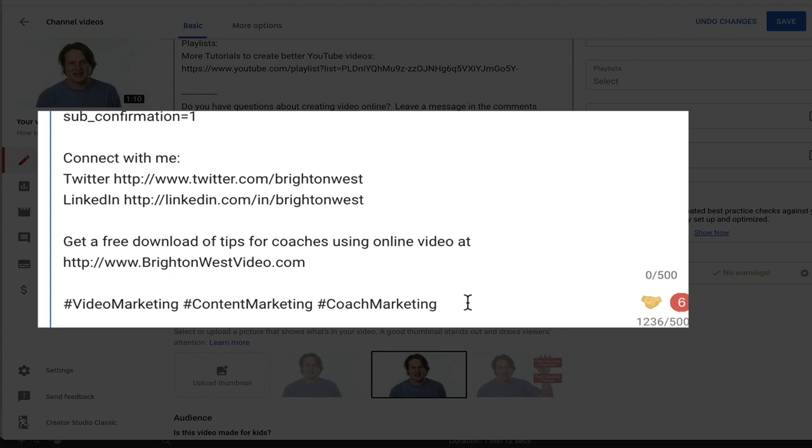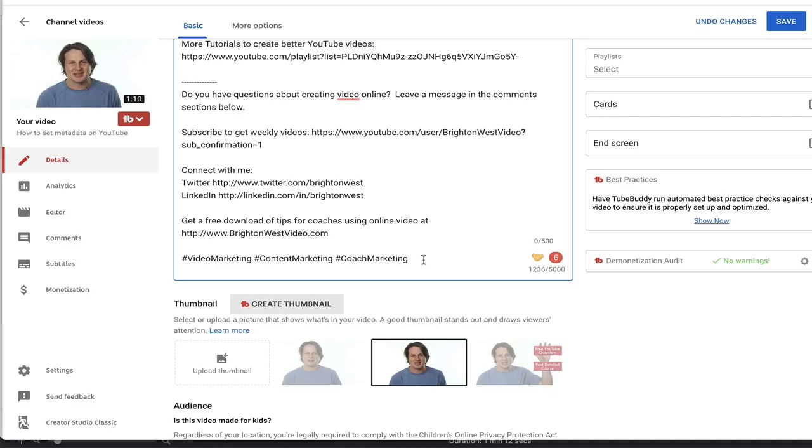And you can also include a question that they can use to type into the comments. So maybe you say something like, are you optimizing your metadata for YouTube? How's it going? Something like that. But that sets up the description so that YouTube can look in here to see where to place your video, and what people to share your video with.